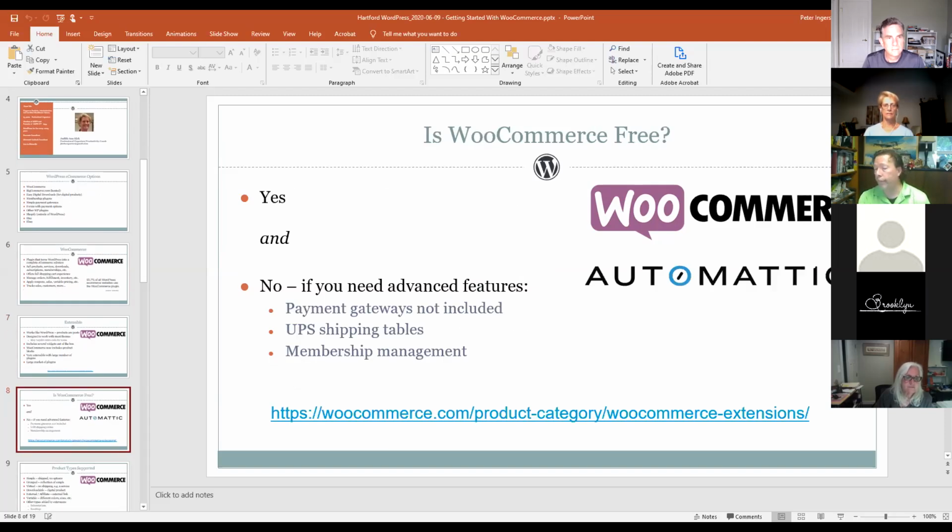So is WooCommerce free? Well, like a lot of things in WordPress, yes and no. Automattic is a for-profit company. They do make money, and they make money because of the advanced features that many people need.